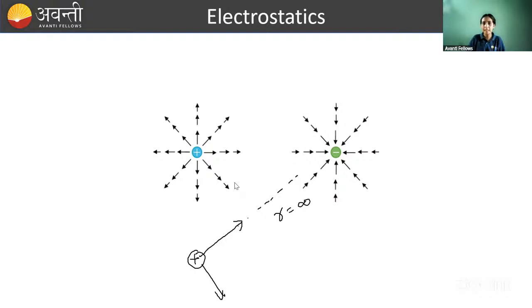Okay. For the negative charge, how do we show the electric field? For this case the electric field will enter. So the electric field ends on the negative charge. Okay, here it will end like this, and from the positive charge the electric field comes out like this, and on the negative charge it ends like this. So this is the way we draw electric field lines for positive and negative charges.